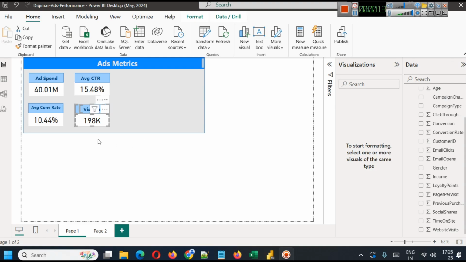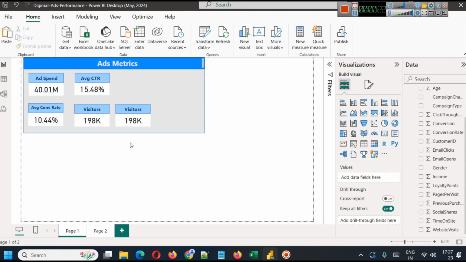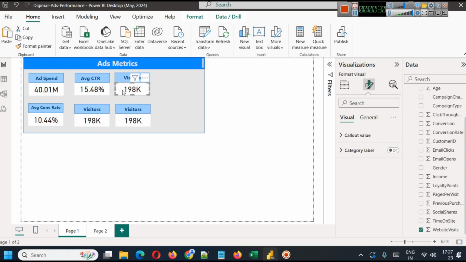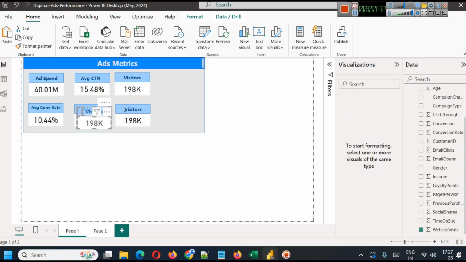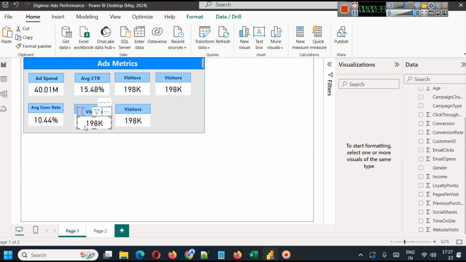To copy them once again, we will select them and paste them together and just arrange them wherever we want. Similarly, paste once again and place one on top, because we have some email related stuff also. So email, website visitors, etc. So we will paste them and create it here.